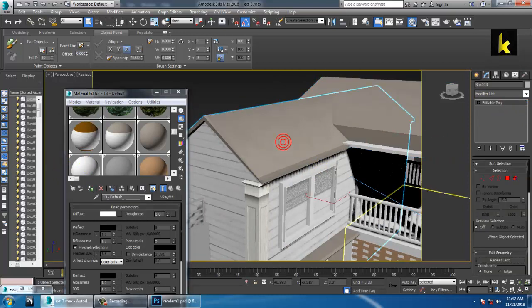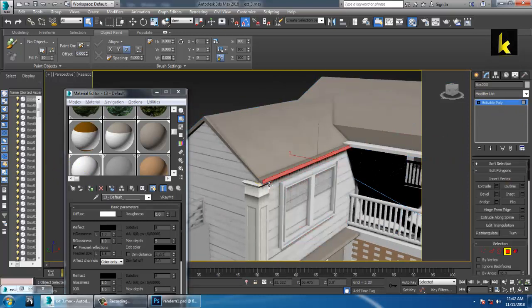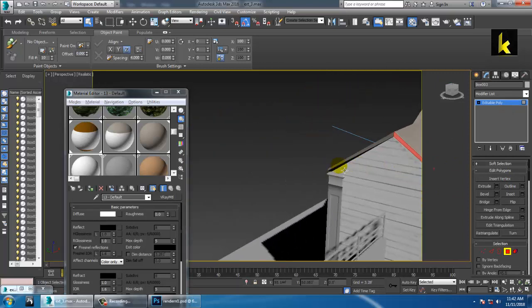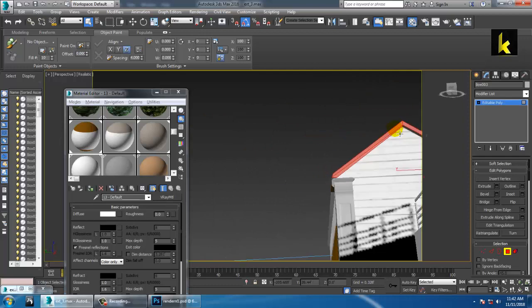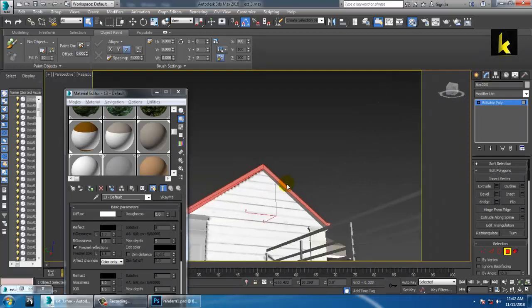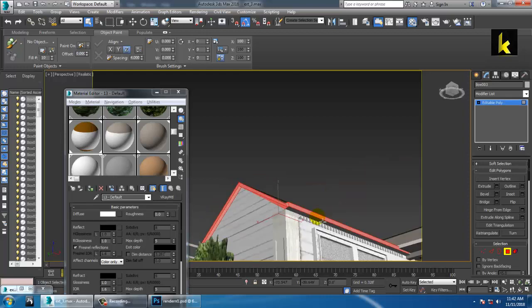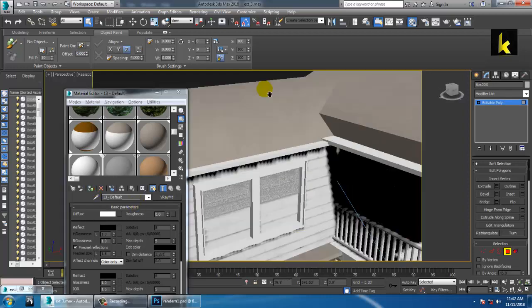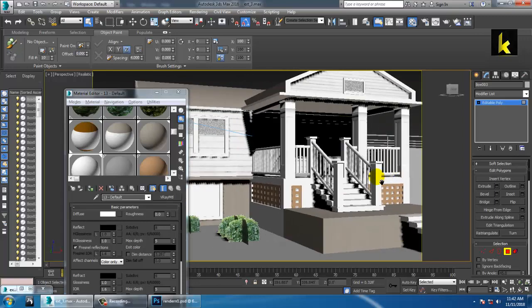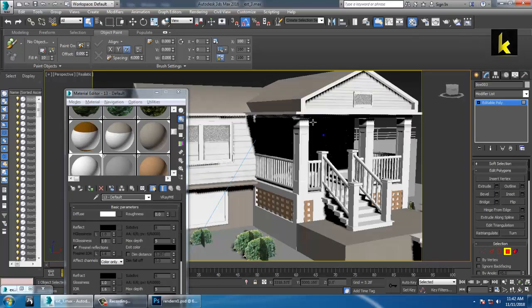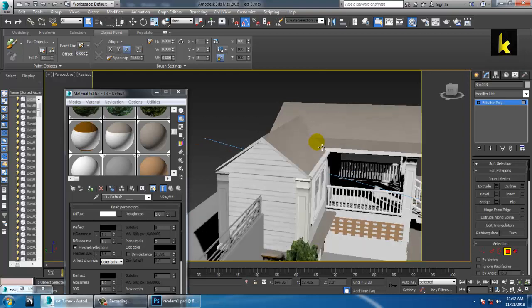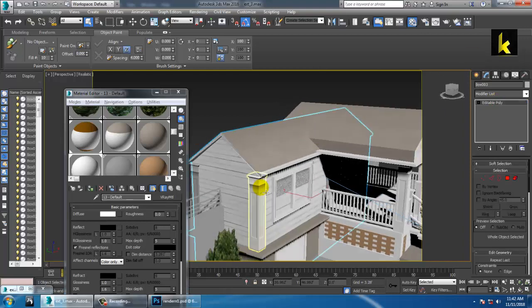Simple. Just select it and assign the texture. As you can see, we have easily assigned the texture as we require it.